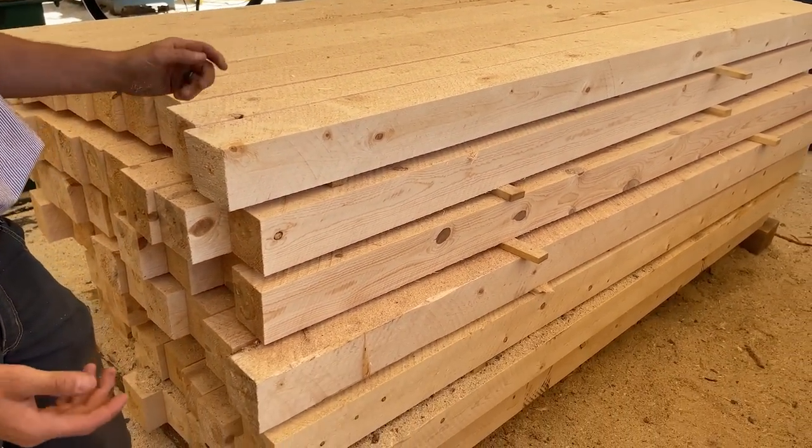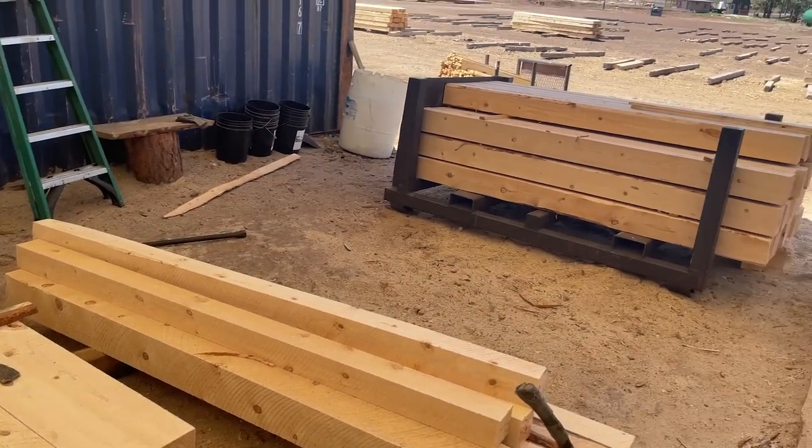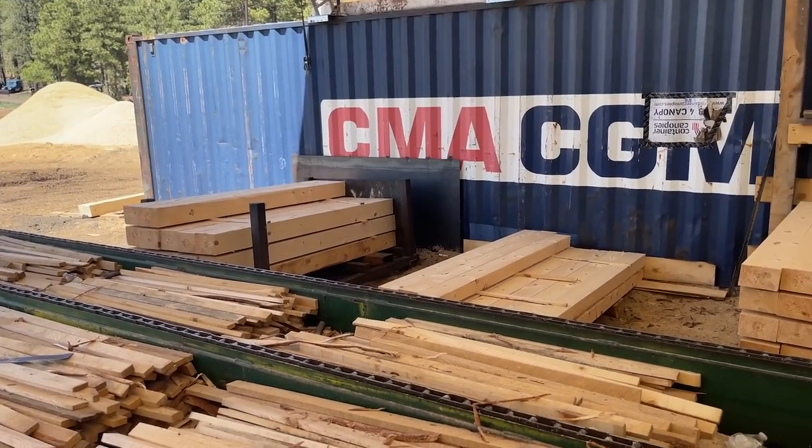Trees that me and Gordy cut this morning. Pretty rad. So from timber to lumber, there you have it. Look at all the wood. So these are all the cants from all the trees that we did this morning. Big ones are the ones I did.